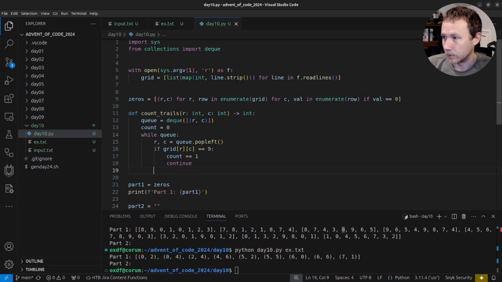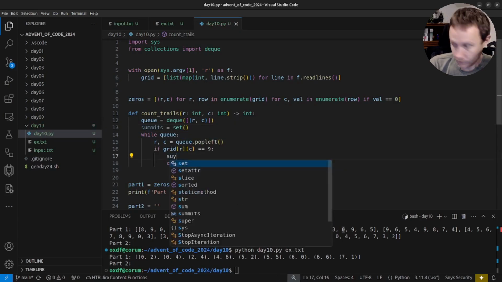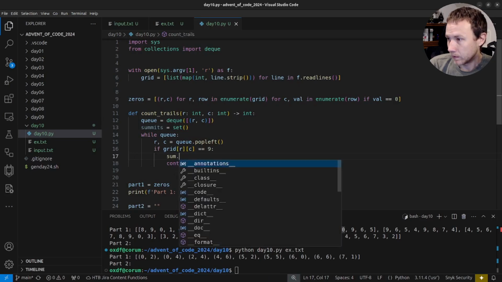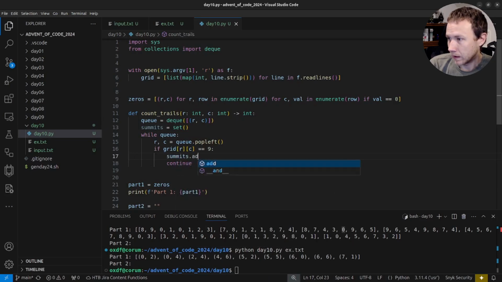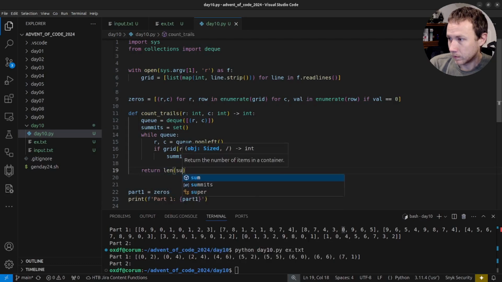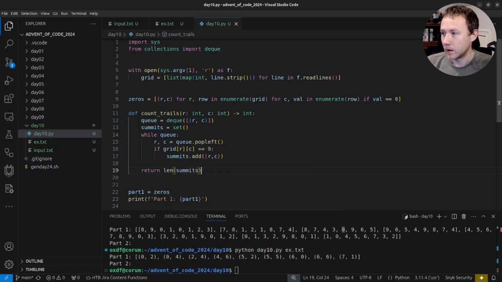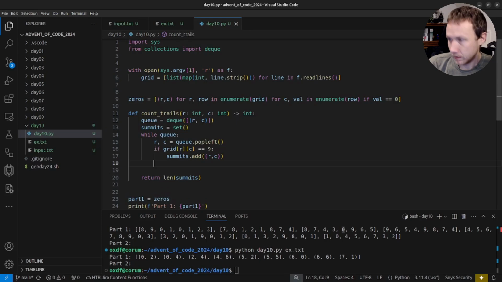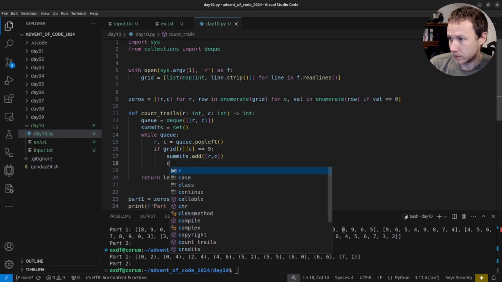So I'll say summits equals set, and summits.add((r, c)). At the end here, I can just return len(summits). So now if I hit the same thing twice, it just doesn't matter. And then I will continue because I'm done there.